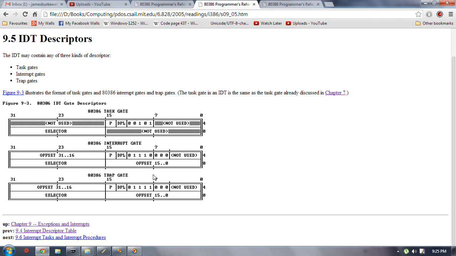These ones have no address, no offset associated with them, I should say. There's only 1 byte worth of information for this 8-byte structure. Oh no, sorry. There's a selector and 1 more byte for this one.